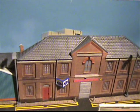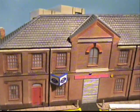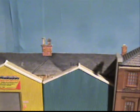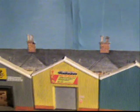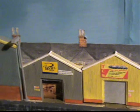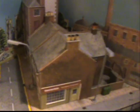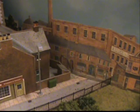There's a Bachmann Scenecraft disused industrial building there. Next to that, you've got Ten Commandments warehouse fronts, which you can paint yourself. A larger one there. I'll just focus on, there's a little road down there, if you can see this. Try and focus that in for you. You've got a little scene going on there, obviously there's going to be people added to that, and little scenes going off there, which you've got to do yet. Take this round.